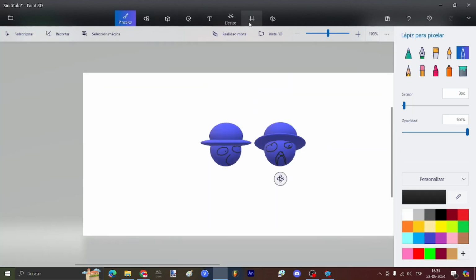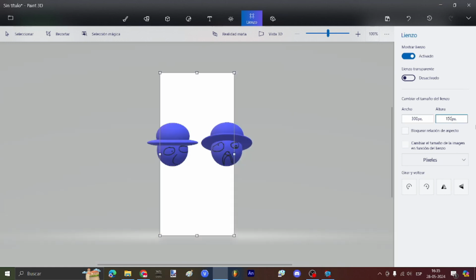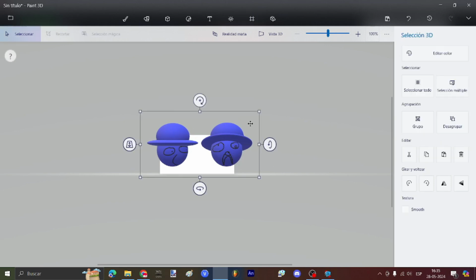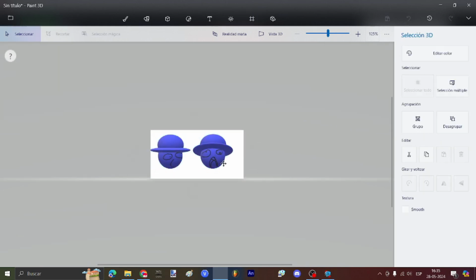And after you make the icons like that, the size of the image is important. So the width should be 300 and the height should be 150. And you resize it, put it like that.